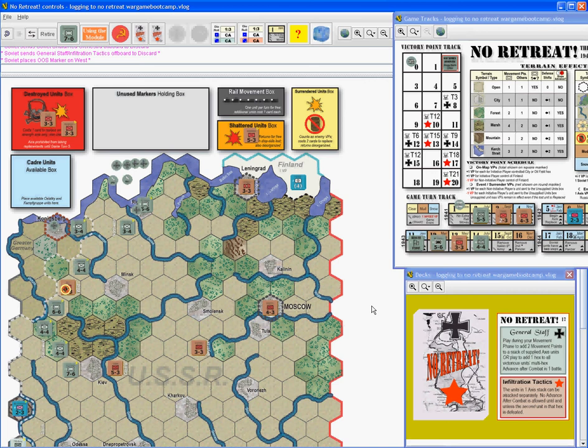Okay, so first of all we check the phasing player, which is me. I got one guy out of supply. None of the Germans are out of supply. Supply in this game is very simple. 4 hexes to a city you control or to the map edge. So Riga for the Germans is going to open up the whole of the north, but he doesn't have Kiev yet. And the question is, am I going to contest Kiev?